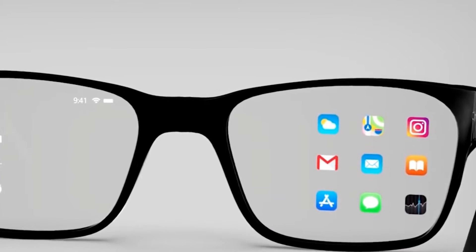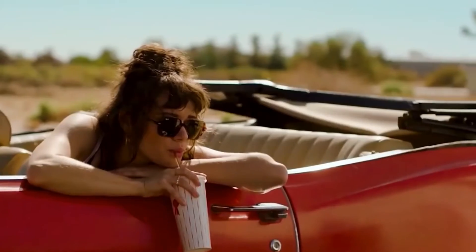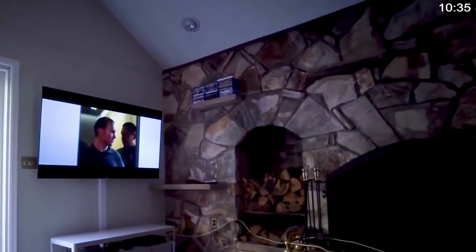It could give us a potential cinematic experience — in short, a world inside the world. You will be able to synchronize your glasses with your iPhone and other Apple products. The glasses will allow you to read texts, check your emails. Stuck on your way to a destination? You can also use maps on your glasses and find your way.